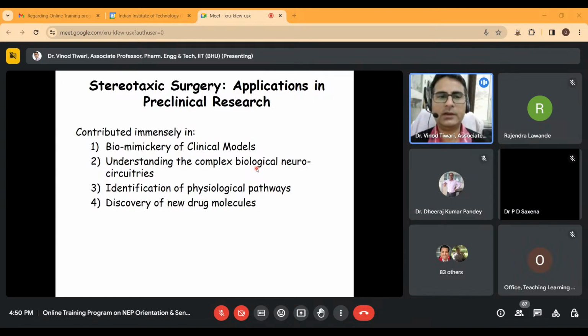तो what will happen is that amyloid beta will keep on accumulating inside the brain. और उसके स्टिकी नेचर की वजह से क्या होगा, आपके जो बाकी ग्लियल सेल्स and neurons, they will start having issues because of the formation of neurofibrillary tangles, A beta plaques basically, right? So that will lead to learning and memory impairment. So by injecting this amyloid beta peptide, we can create this model in the animals as well, in rat and mice. So this is known as the biomimicry of the clinical Alzheimer model, which is evident in the human patient, जो humans में होता है.